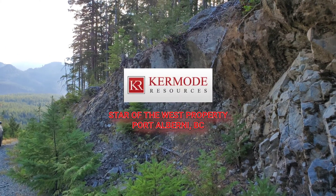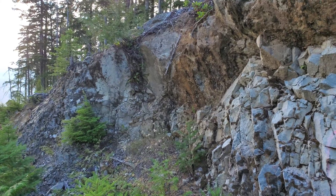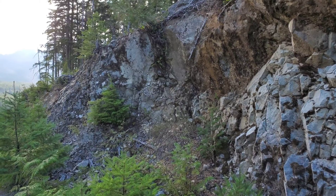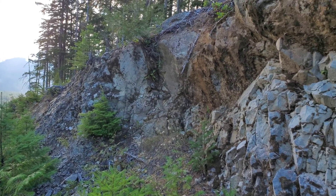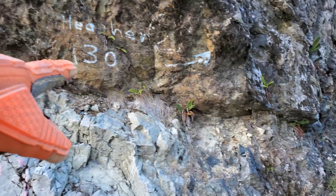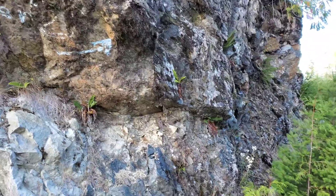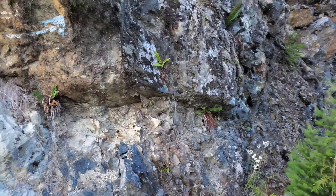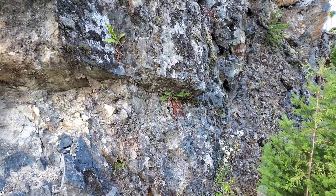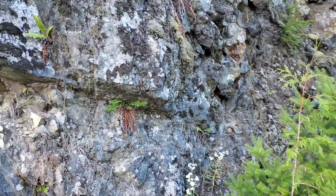Along Heather Main here we found a little bit of a showing. I found a portion of this the other day but I did a little bit more digging. Along here you have a small fracture which follows the rock, and in that fractured area you have a very thin band of sulfides — quartz, calcite, iron pyrite, chalcopyrite, and some epidote.